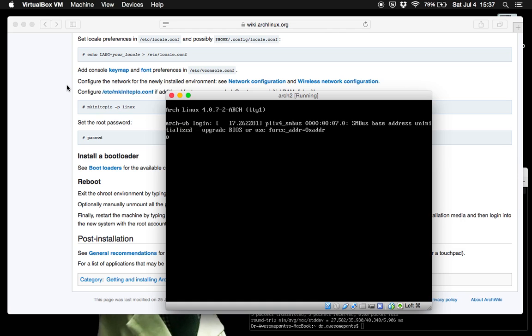Now we can either log in as root, or we can log in as the user that we created. I'm going to do that. And we're in. As you can see, I'm in as my user, stillborn86 on ArchVB. We echoed that in. I'm going to change my keyboard again because it reverts after the reboot. No convert to make it stick through reboots.